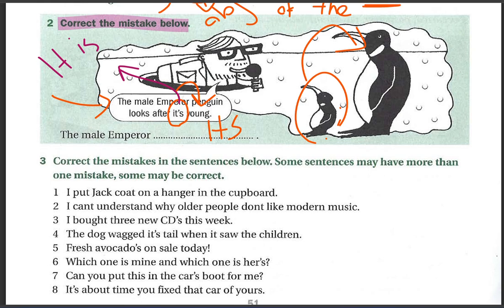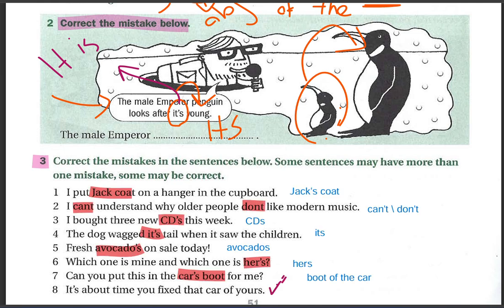Great. Now look at part 3. Correct the mistakes in the sentences below. Some sentences may have more than one mistake. Some may be correct. So please pause the video here, do this part, and then check with me. You can see the correct answers here. You can check with your own.